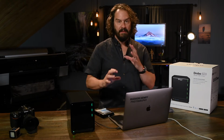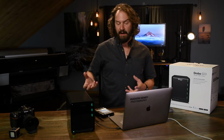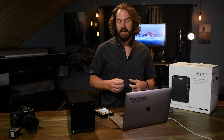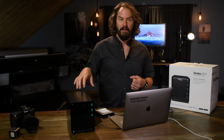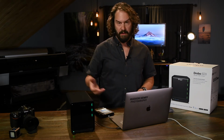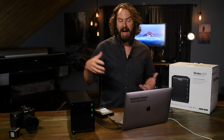It automatically, behind the scenes, is keeping everything backed up so that every file is on more than one drive in there. It's all compressed so you don't lose half the space in the drives that you put in. You lose some space, but it's pretty optimized. So you can just pull a drive out, put another one in, and you're back in business. It's a really nice thing. As you start growing your library and your collection, you put more drives in, it gets bigger just automatically.